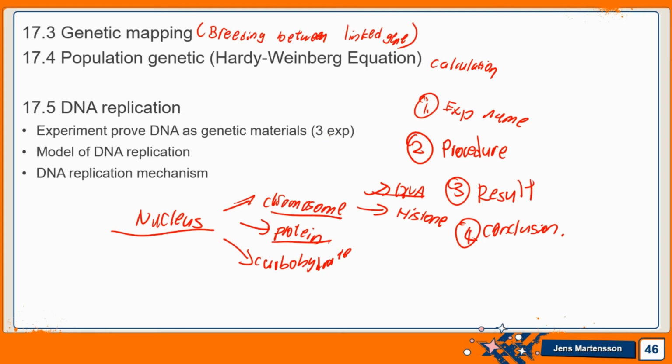Why are there three experiments? You have to know that there is actually a reason, because the first and second experiments are not strong evidence to prove that DNA is a genetic material. Some scientists rejected those experiments. Only the final experiment, by 2 scientists called Hershey and Chase, was able to prove that DNA is confirmed as a genetic material.